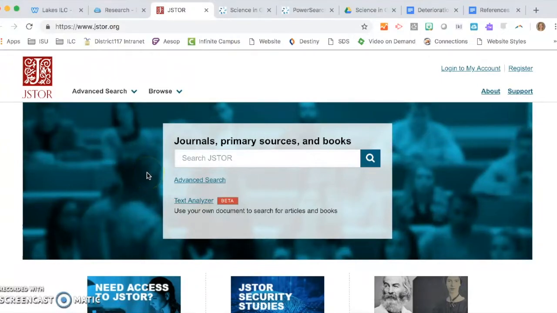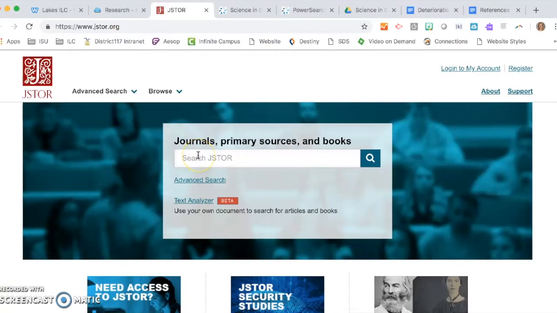Additionally, while Science in Context and those other databases are great for newspaper articles, magazine articles, etc., JSTOR provides journal articles that were written by experts. Whereas newspaper and magazine articles tend to be written by journalists who interview experts, the journal articles themselves are written typically by researchers, professors, the actual individuals who are conducting the experiments, who are the experts in the field.